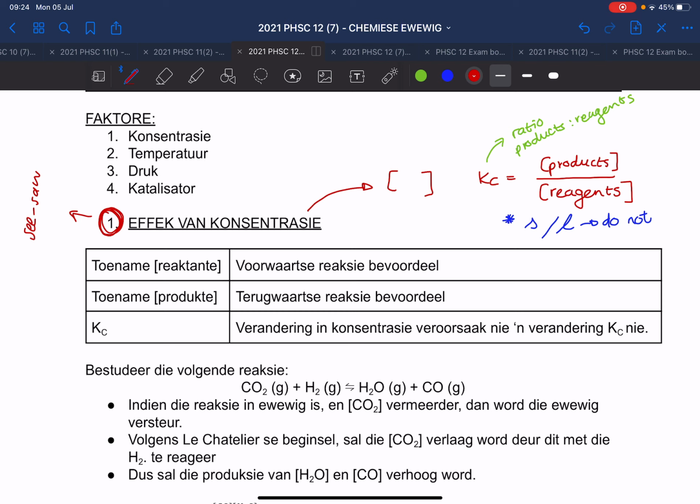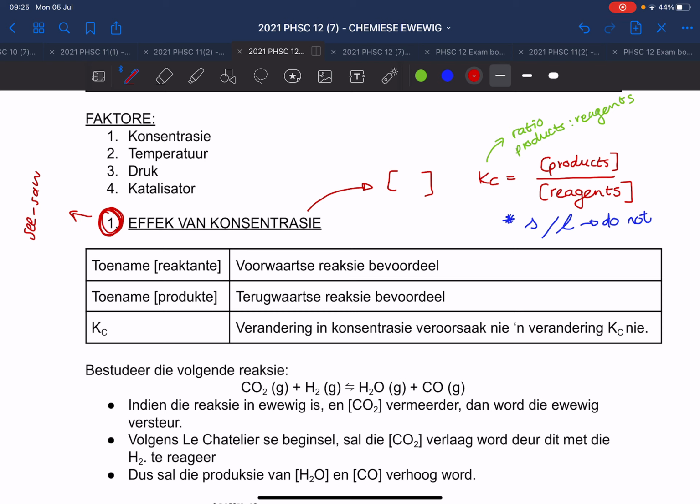So wat gaan hy wil doen? It will either want to make this less, go that way, or it will try to make this more. Swaarder hierdie. And how does it do it? It uses dit gebruik van die reaktante, it uses the reagents to make more products. And our equilibrium is reinstated. Ons ewewig is weer ingestel. Okay, goed. So wat het ons hier gedoen? Ons het ons konsentrasie van ons reaktante meer gemaak. We did this. What did the reaction do back? It made more products. Okay, goed. So jy moet altyd dink met, as ons iets verander, if we change something, you must think, what did I do?